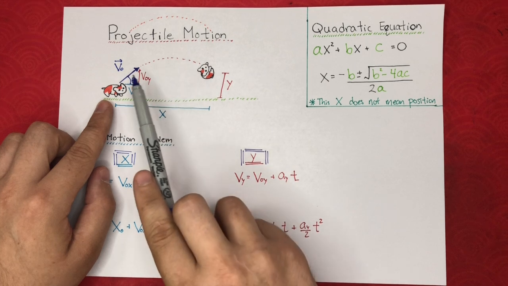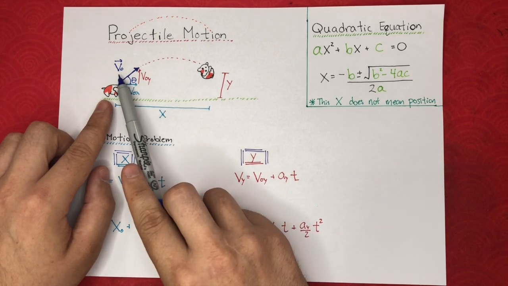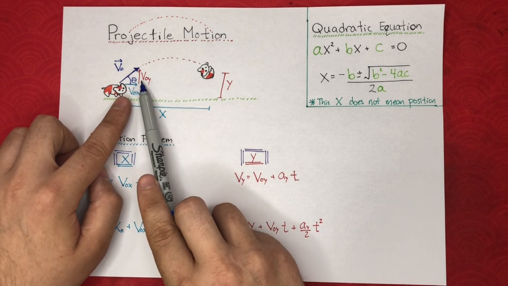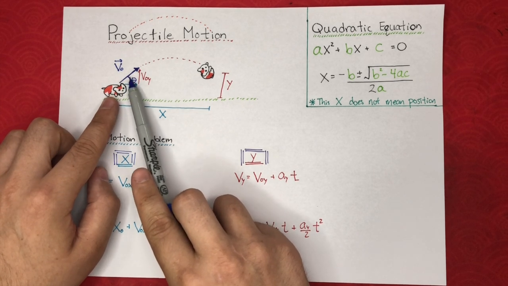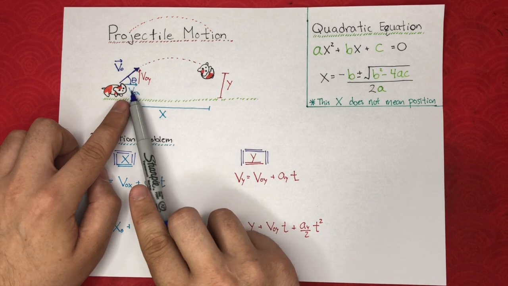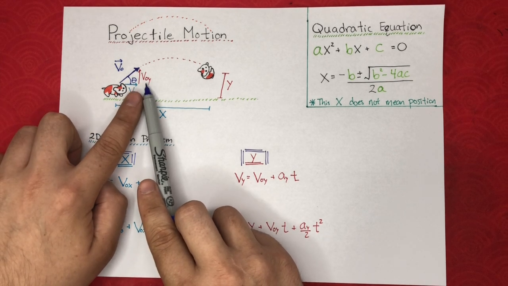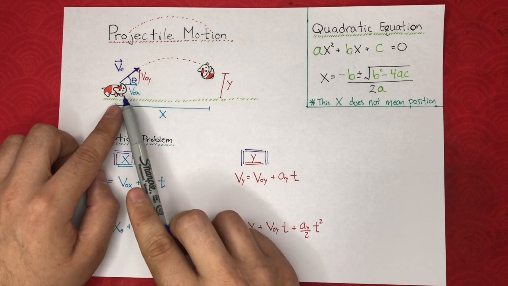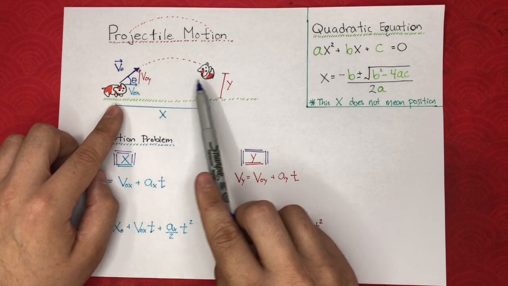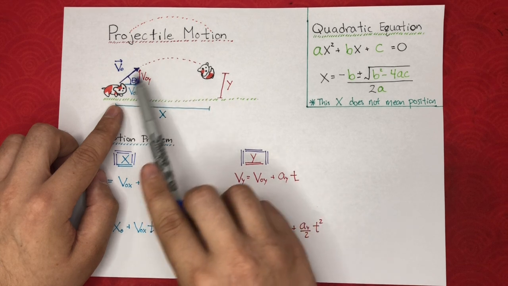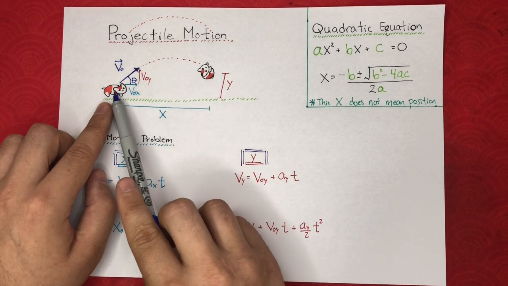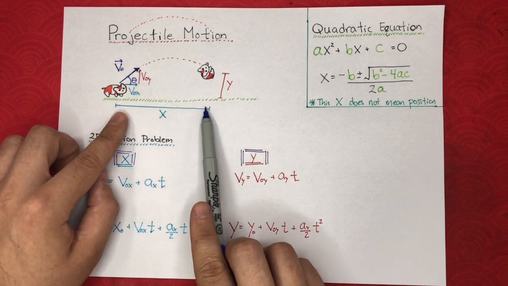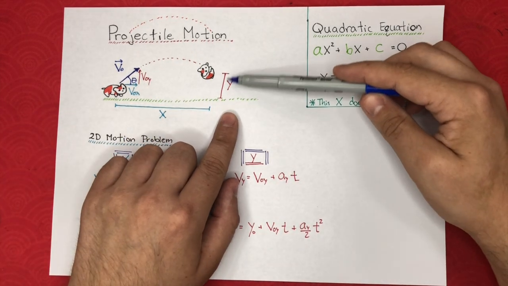trajectory, okay? Now, as we know from 2D motion, any velocity has an x and a y component. So whatever angle you kick that hamster at, it's going to have an x velocity and a y velocity. Now, projectile motion answers the question, what is the position of this hamster at any given time along its trajectory? That is to say, when you kick this hamster, when it's flying through the air, it's going to have some x position and some y position.